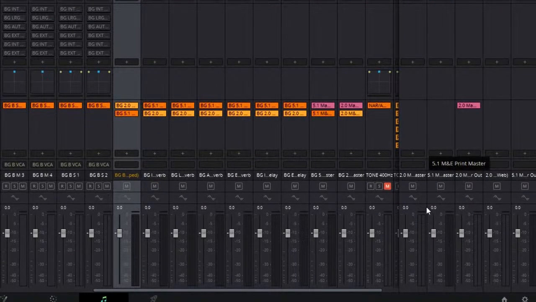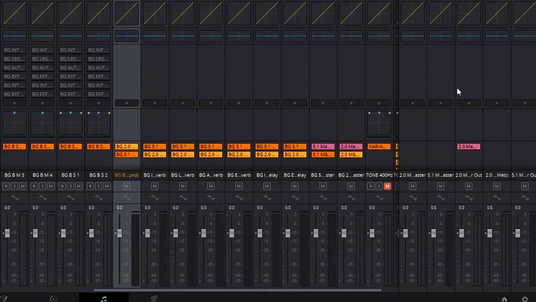So we've done that. We've got this stuff together. This is normal output stuff. You've got the M&E tracks. I've got a 5.1 M&E, a stereo M&E, stereo master out, and so on and so forth. Now, one important thing: I included here a web master out. What I've tried to do is use my stereo out signal, send that stereo out signal through my bus output to my web output signal, and then boost the gain on it.